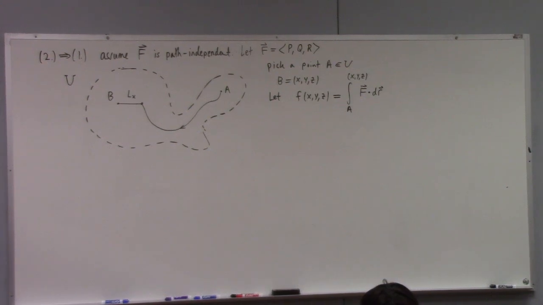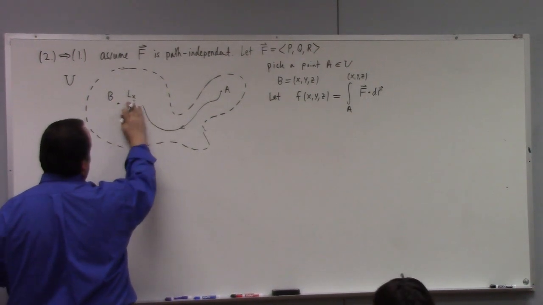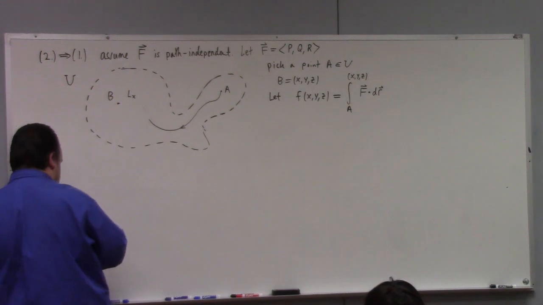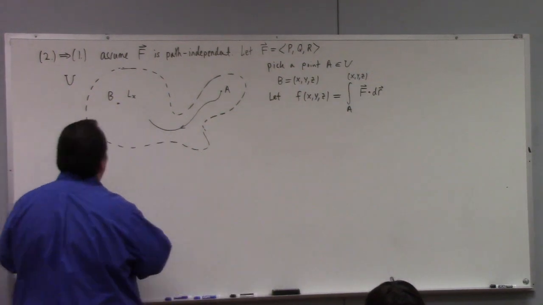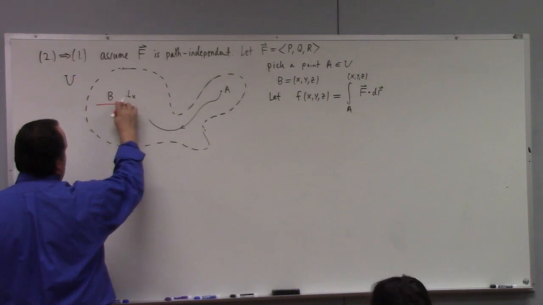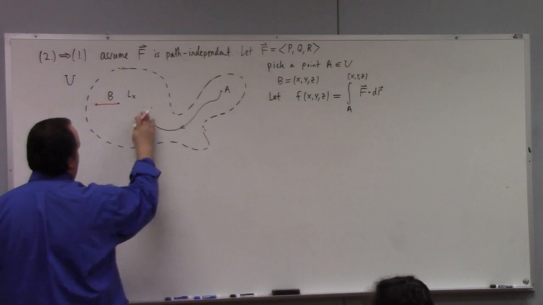I got to be careful. If I draw the picture wrong, I'm going to get confused. I wanted to have x naught to be less than x, so my picture is not quite true to my calculation. Since it's open, we can bring in this horizontal line. Let me draw it in red. I can bring in a little red line segment like that from the left, right? Correct.